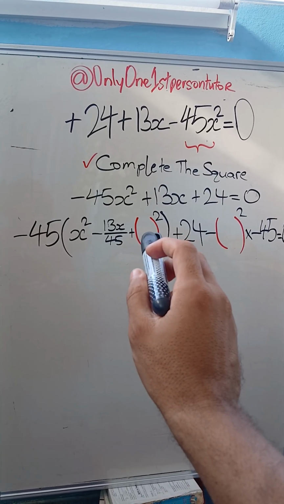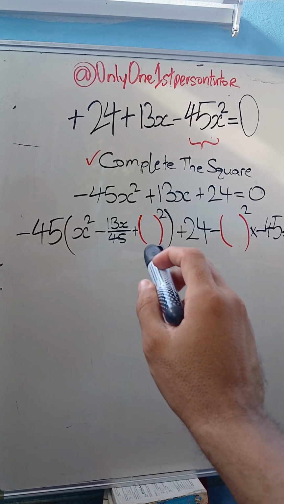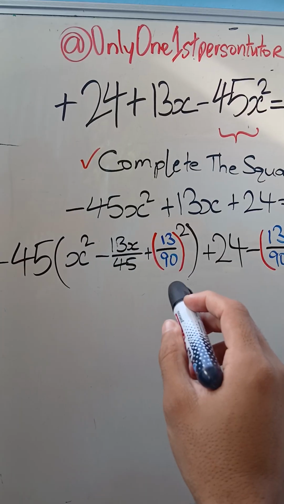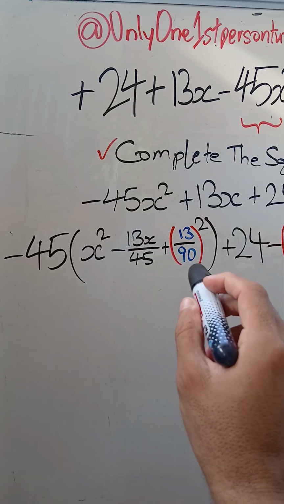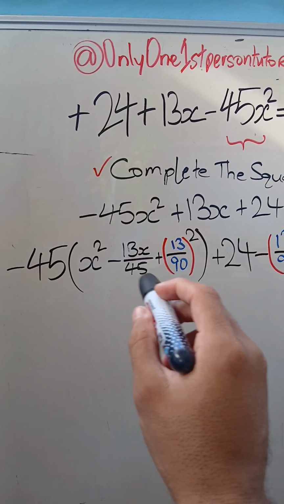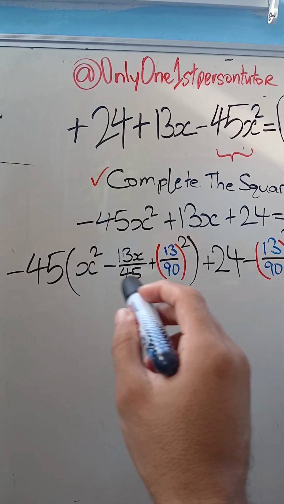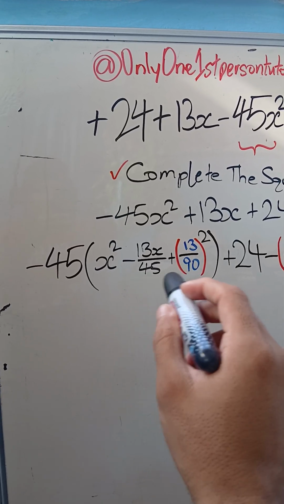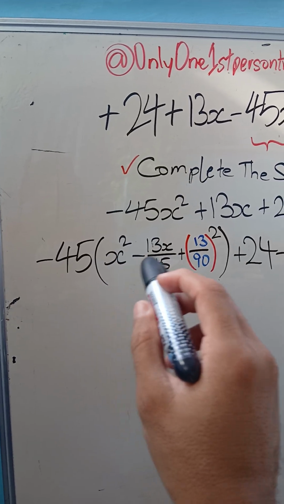Now what are we going to do with this? Whatever we put here, we're going to put over here. So maybe I'll write that in blue. Alright, see there? Now, how did we get this? Add 45 plus 45, that will be the denominator for that fraction that you put over here. And then of course, we can explain this. So this is what's going to happen. If you factorize this and you expand it, you end up with this up here. So square root this, square root that.